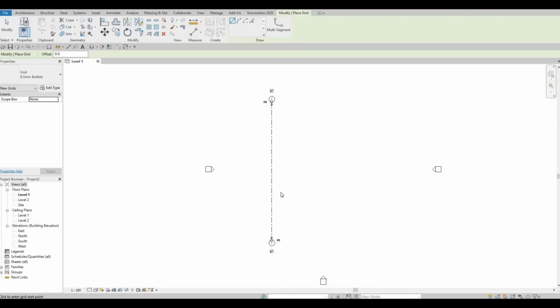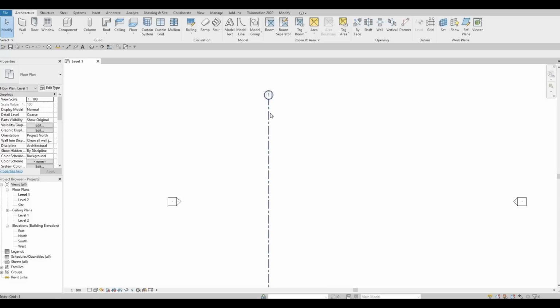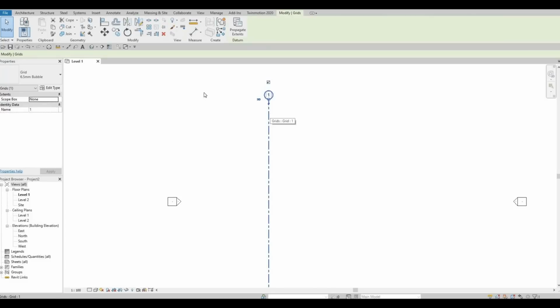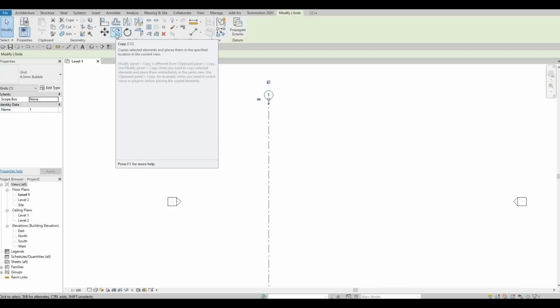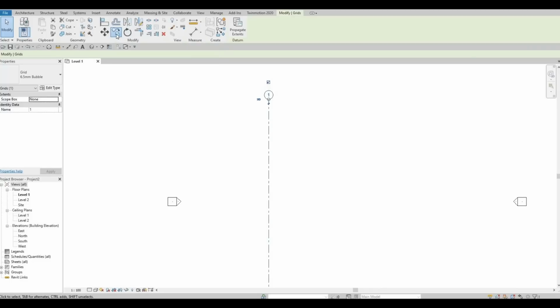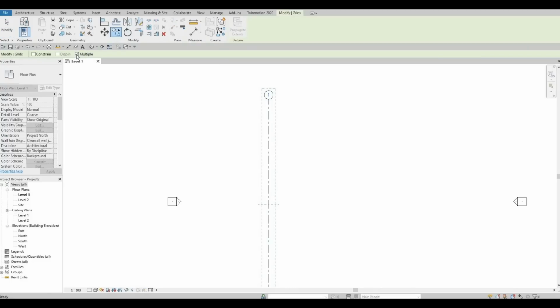After that, press escape and then you can click this grid line again and type in CO for copy, or this icon, and after that click on multiple. It's already checked, so we could just click on the grid line again and create a copy.